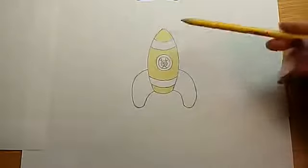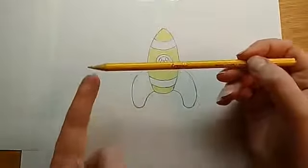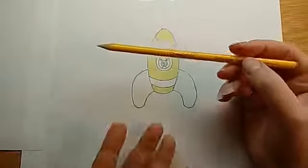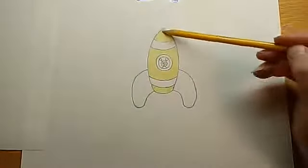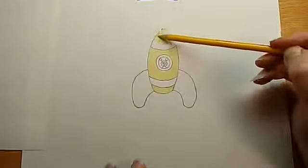Does that make sense? So I'm gonna grab here at the back, I'm going to use the side of the pencil. So the lead of my pencil is parallel with the paper. We're still going to do tiny circles that overlap, but we're going to ease up on the pressure and do like a 2 or a 3, or depending on how much of this color you want to show through.